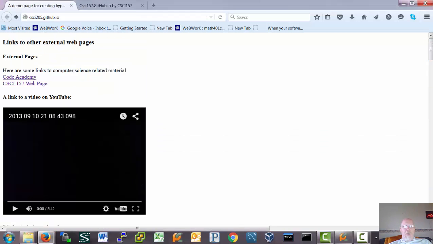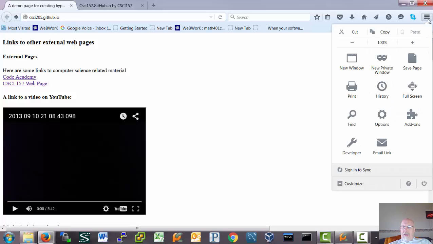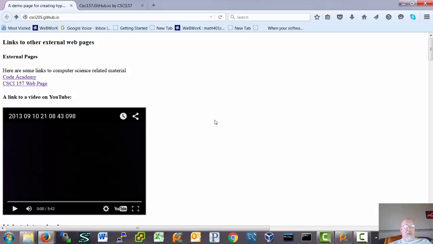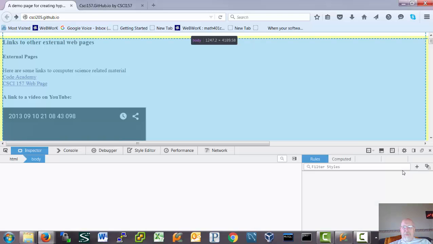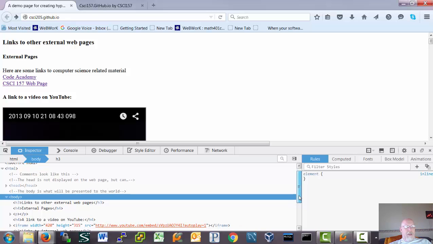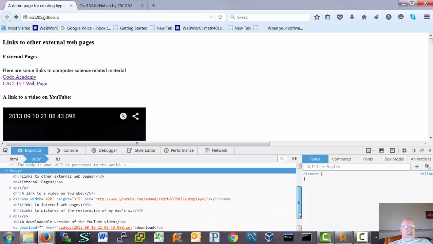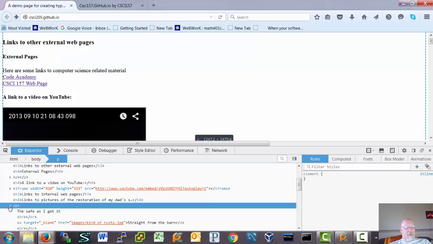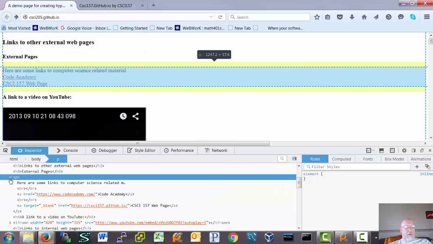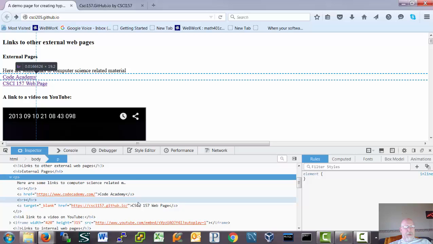I just wanted to point something out. If you want to look at web pages and look at their code, you can do that. Let's see, how did I do this before? I'm in Firefox. Different browsers are going to have different ways to do this, but I think if I just right-click on this and click Inspect Element, magically, hey, look, here's all the HTML code for this web page. Well, maybe not all of it. Oh, if you click on the paragraphs, it'll open them up so you can see what's inside of them.